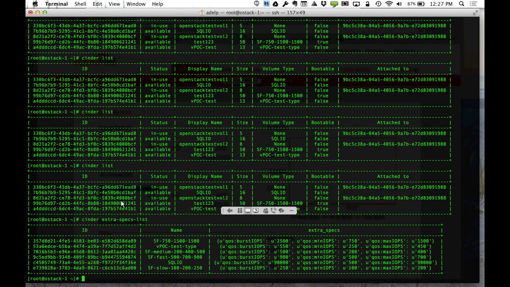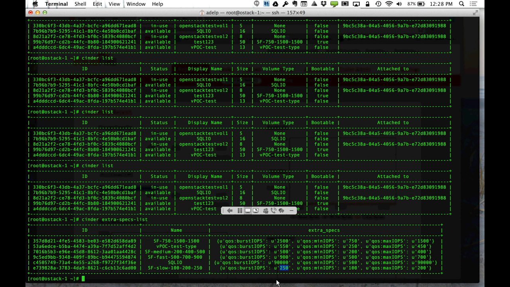For instance, right here, SF for SolidFire, slow, 100, 200, 250. You'll notice here: minimum IOPS 100, maximum IOPS 200, burst IOPS 250. I'll explain burst very quickly. We allow the system to build up credits, if you will.